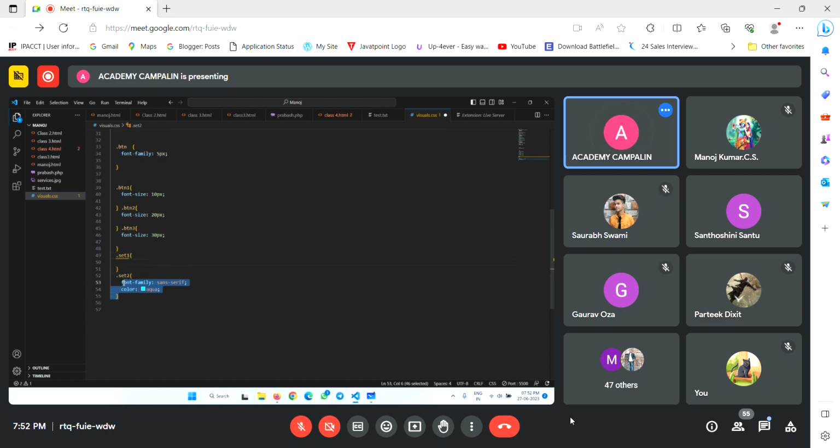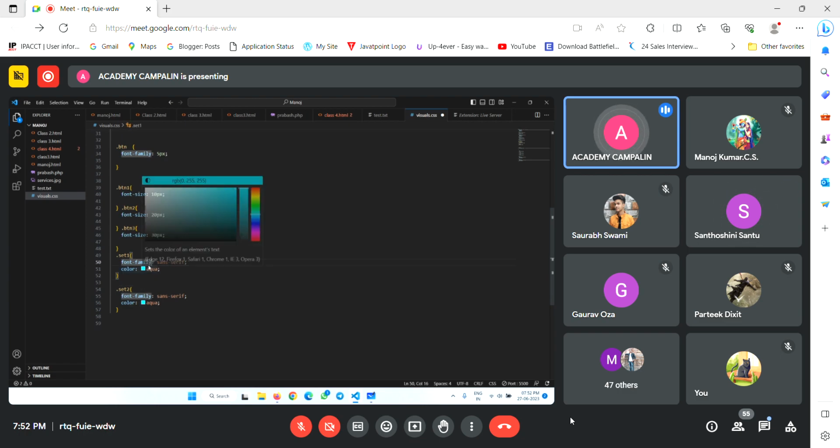This is what you're asking, I believe. Is this it? Can we use font size and font family? Okay. Font family is the type of font you want to use. Size is just how big or how small. I hope you understand the difference between size and font family. Font family is like different styles of handwriting. The font size is how big you want to write or how small you want to write. Yeah, so this is the difference.